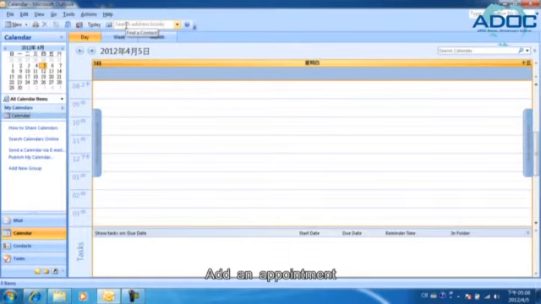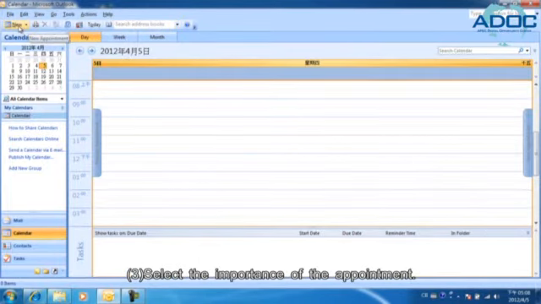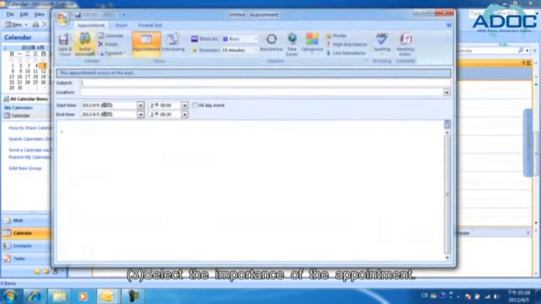Add an appointment. Click New button to add an appointment. Enter the reminder time you want to remind yourself. Select the importance of the appointment.